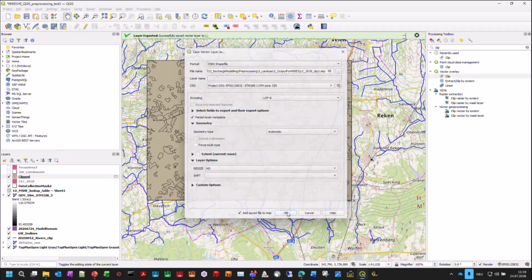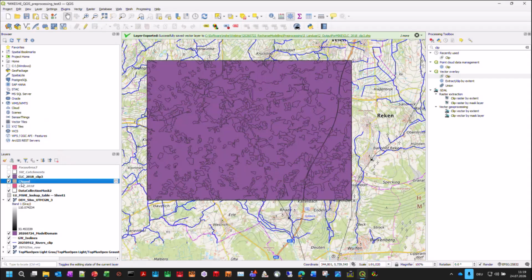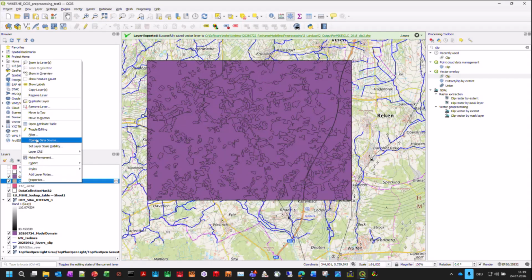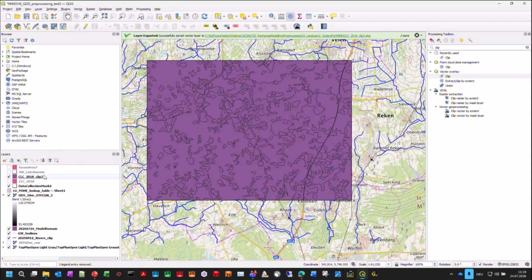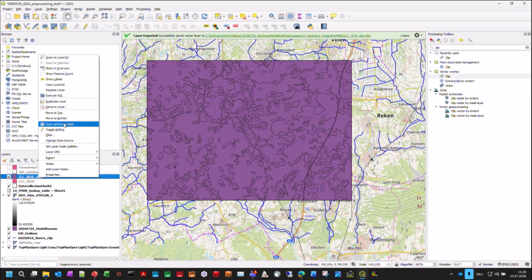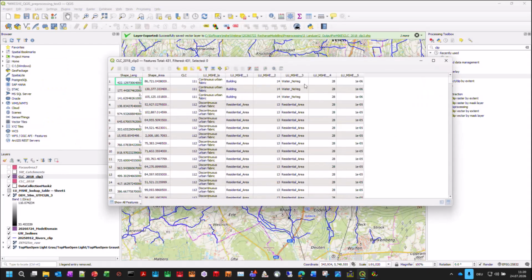Extent is already clipped. Okay. I can turn that one off. Just ensure that the fields are still there. Now I remember the grid code is field 2. Manning is 4. Subsurface leakage coefficient is 5.